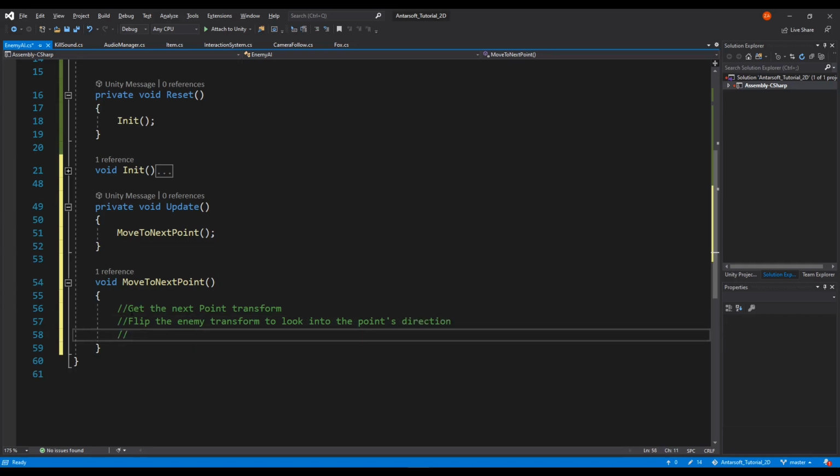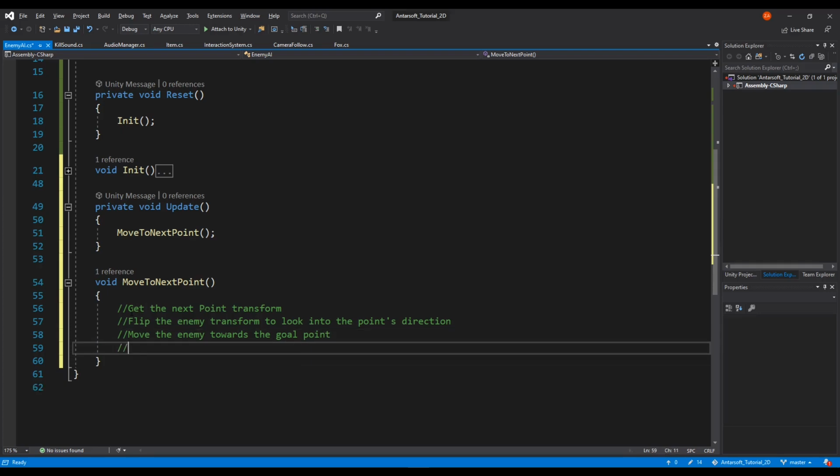And the next thing, third thing, will be to move the enemy towards the goal point, which will be the next point. And the last part is to check the proximity or the distance between enemy and goal point to trigger next point.